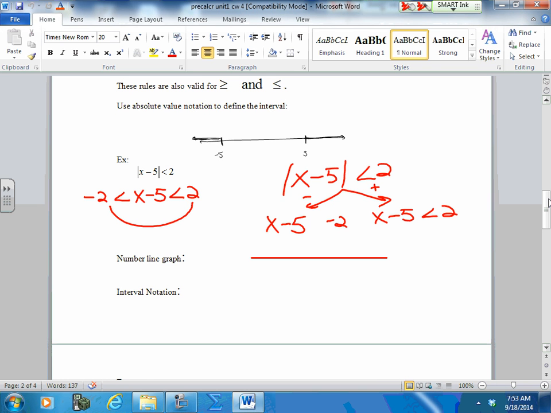If you divide it by a negative, you switch the sign. That would have to go like this. Okay, do you kind of see what's happening? They're going to go like this. They're going to cross. It's going to make us an and statement. Now, I can do this, but I cannot switch my inequalities around.